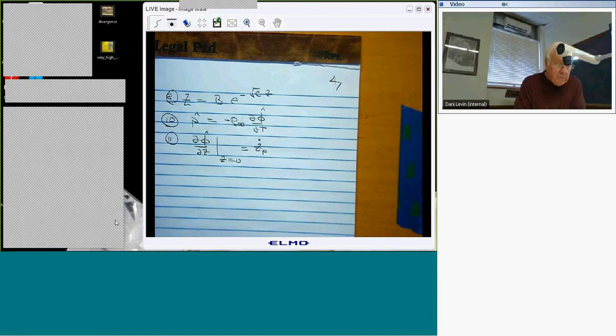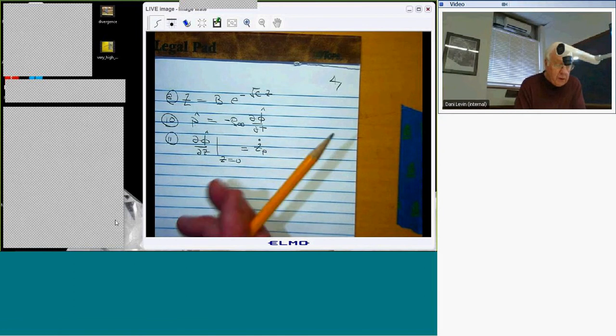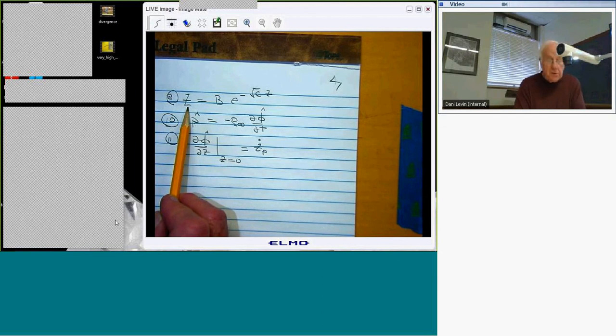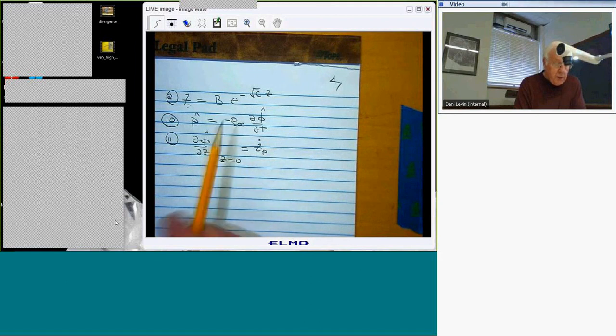Okay. Now, we have a couple of possibilities here. We have an expression for P. We have an expression for Z. We haven't determined T yet, right? Remember capital T as a function of time. From 8 and 10, and also the definition of T, we can find an expression for phi and then apply the boundary condition, or we can take this boundary condition and use this equation to convert it into a boundary condition on P, right?